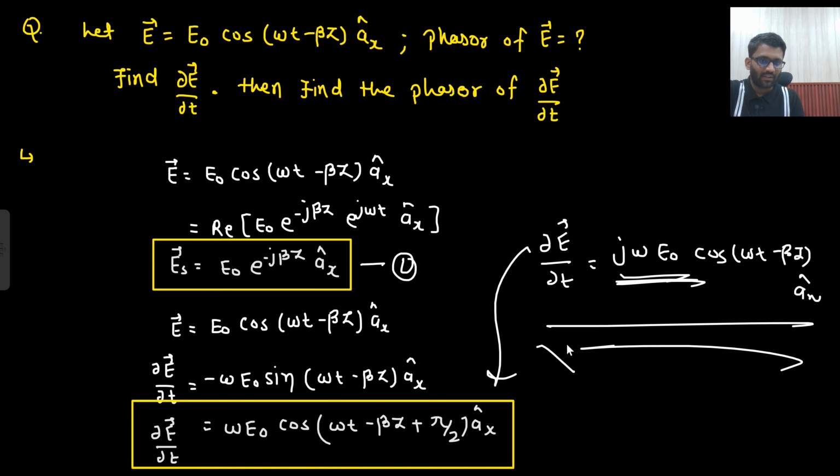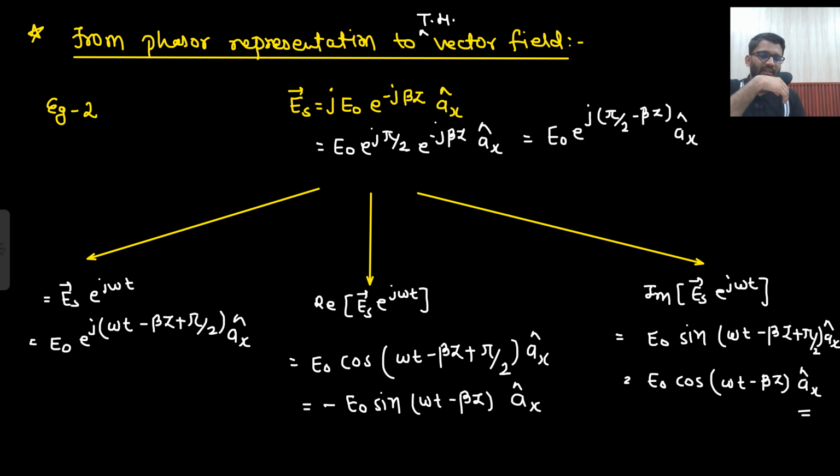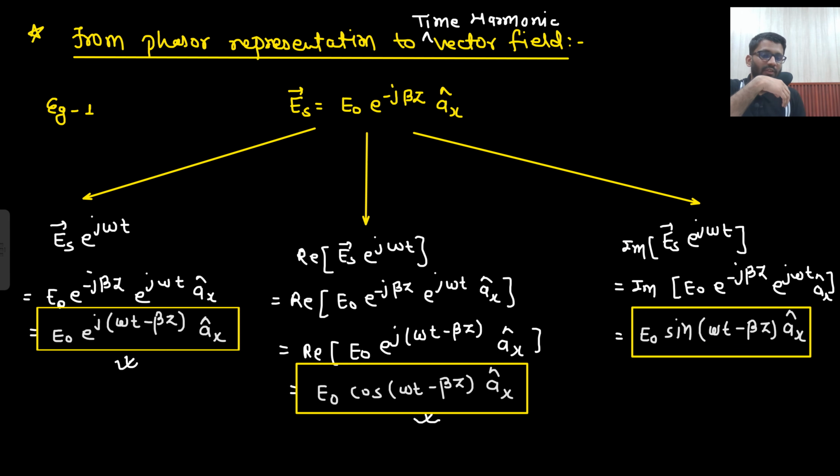So both things are not the same, right? In one special case, both things will be the same. I will tell you in what case it will be the same, and you can think of it as well. There are three kinds of functions: sinusoid, cosinusoid, or exponential. In which of the cases will del E by del t be equal to j omega E? Think about it. Very easy.